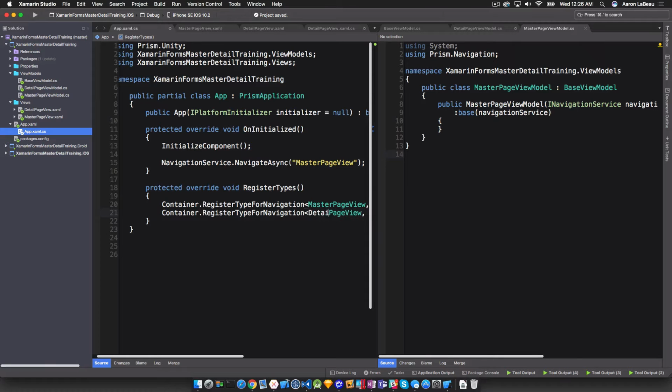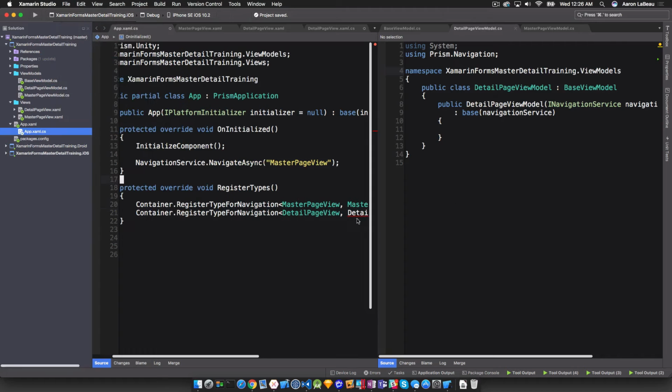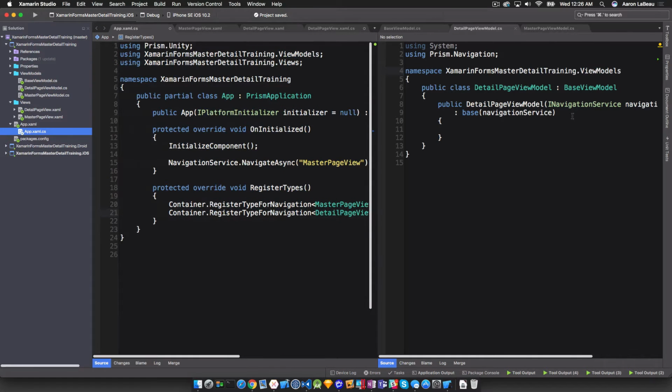So this is a detail page, and this is a detail page view model. Oh, we did not fix the namespace, and that was a good thing that we did that because that told us that we didn't fix it, and that's because we're using Brian's template. I don't want to beat Brian up because he's super awesome. Yeah, it happens.